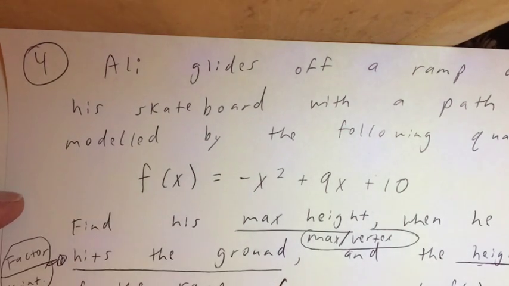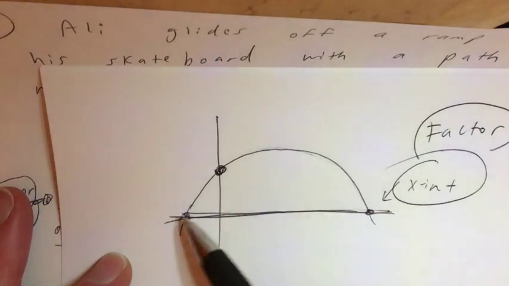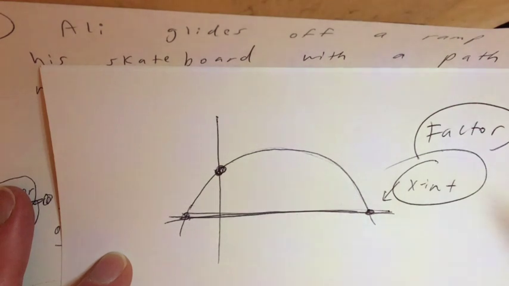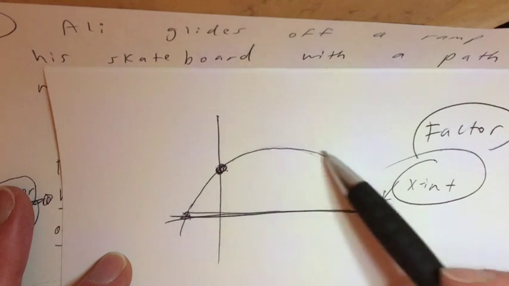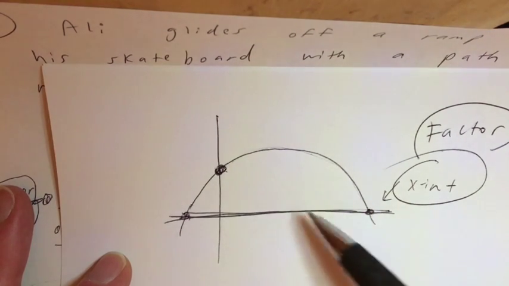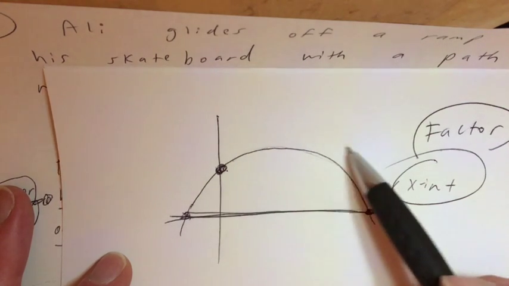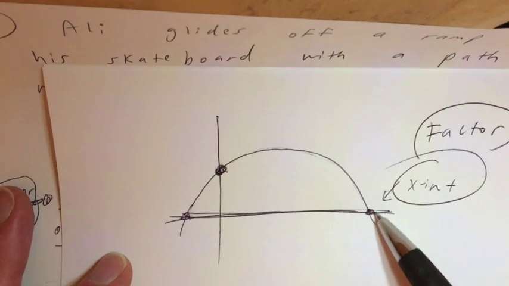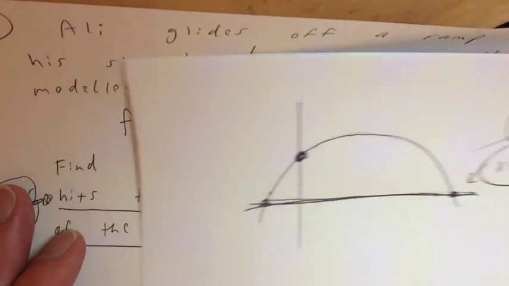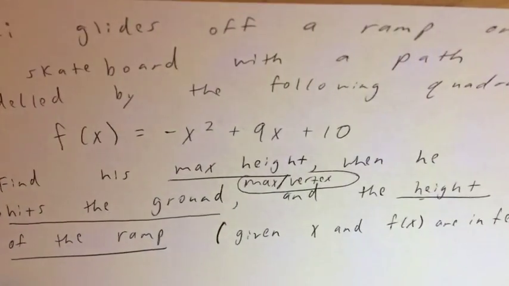Now, again, remember, we're not going to necessarily look at both x-intercepts. We're only going to look at one of them, because if you think about my path, and I believe on the test there's one like this, make sure you pay attention to the fact that wherever it hits the ground, obviously you're going to be going forward. You're not going to be going backwards off a ramp. You're going to be launching upwards and across, right? So you need to find one of these x-intercepts, not both of them, just one of them. Again, we've done things like this in some word problems, but I wanted to go over it one more time, okay? Lastly, it says the height of the ramp.